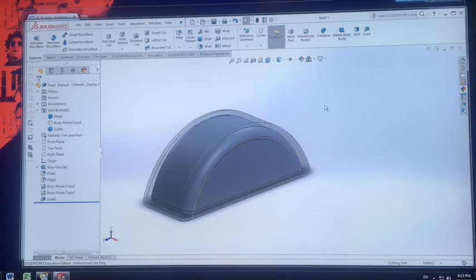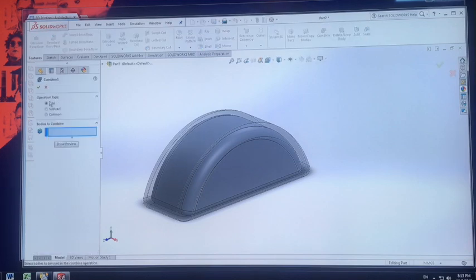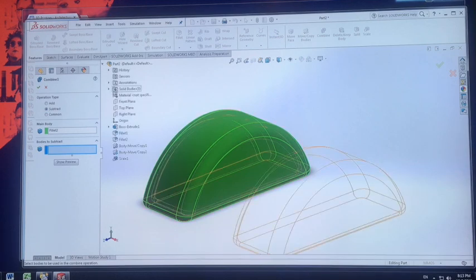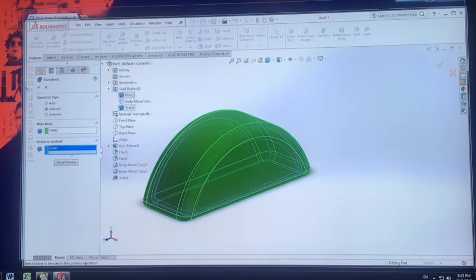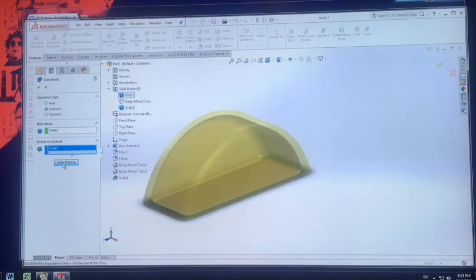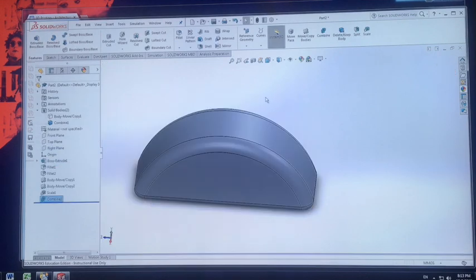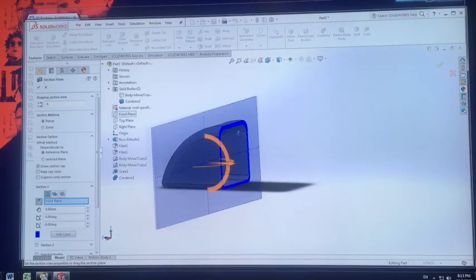If I want to remove the material of the inside one, I can use the combine feature, and I've got add, subtract, or common. So I can subtract the main body. I'm going to subtract the scaled version and show preview. You can see the preview is showing me something very similar to a shell tool.